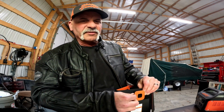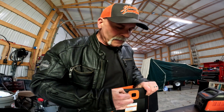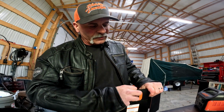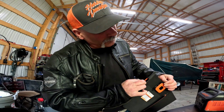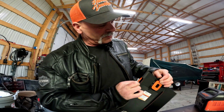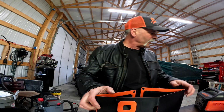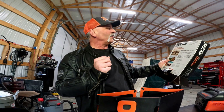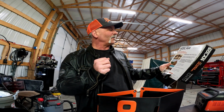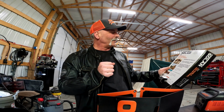What, that's a USB connection, I think. What is this one? Looks like USB. I guess, I don't know. Anybody ever use these before? It didn't come with any instructions.